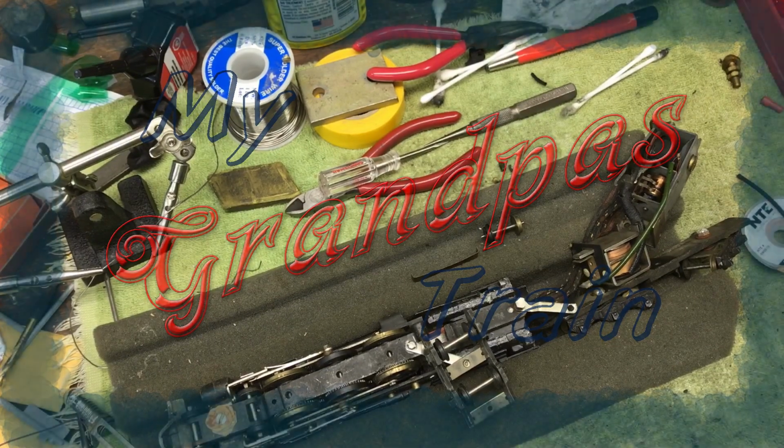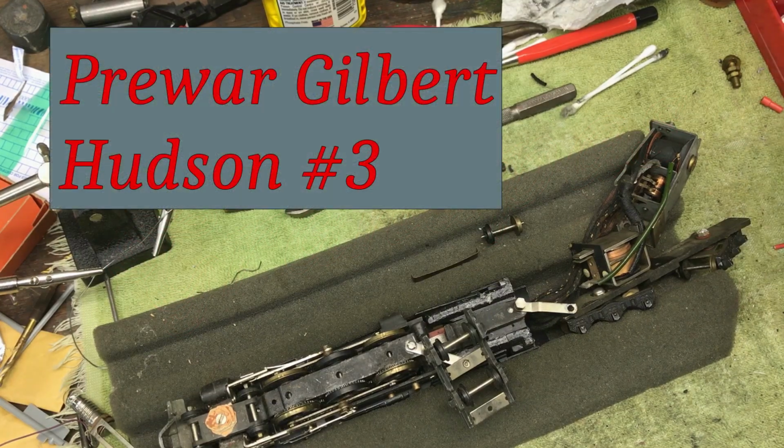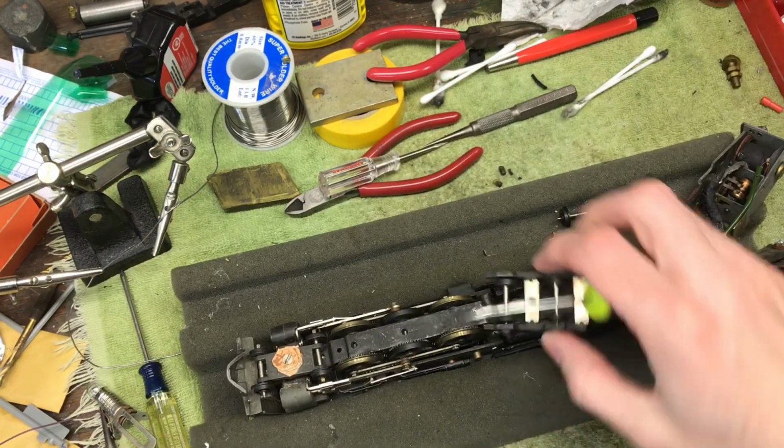I'm already starting on locomotive number 3, and you may hear a lot of background noise, and that is because I have the radio running and I'm washing laundry.